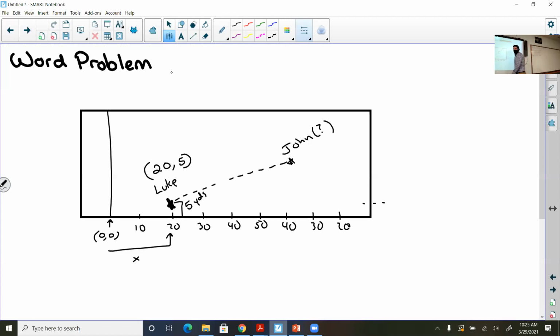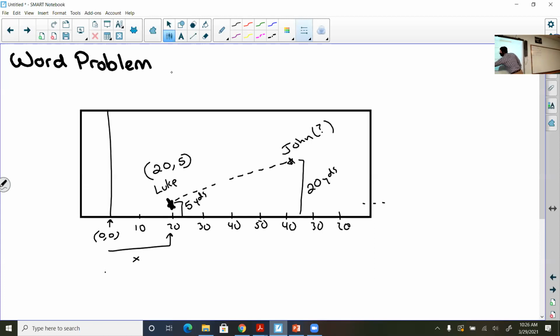Now John, we're going to say, is about, let's maybe 20 yards. I'd already done this out. I want to make sure it matches the answer key. So we'll say that he is about 20 yards up the field. So football field is a little over 53 yards wide. So he's almost in the middle, a little bit closer, but that's all right.